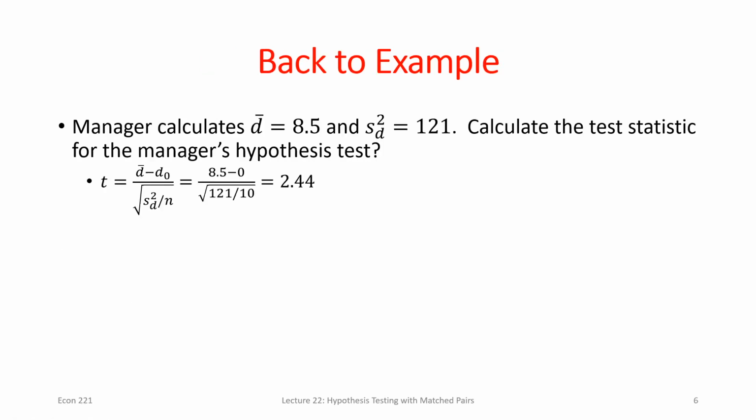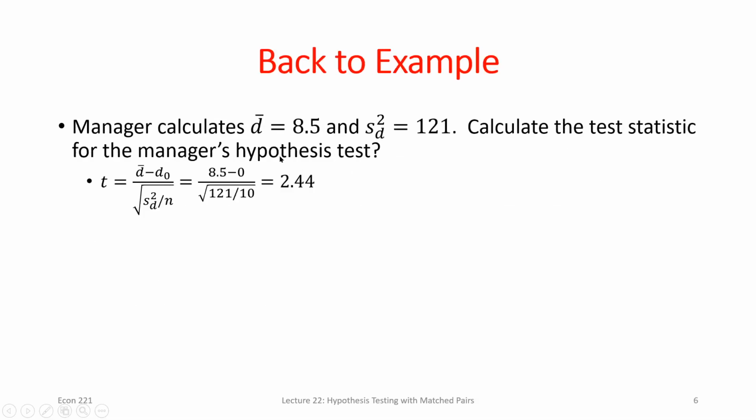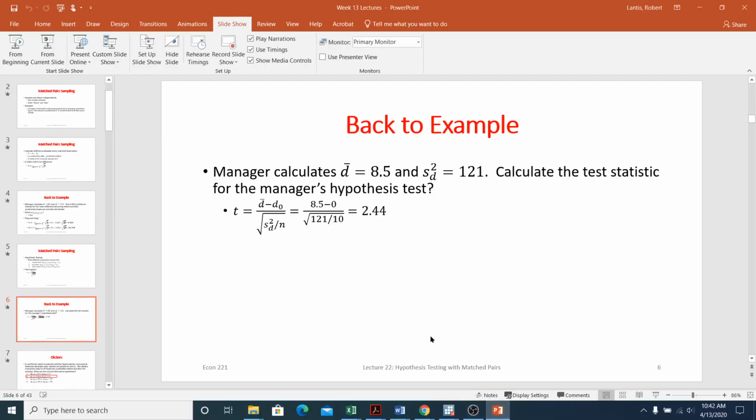So I use that value of 0, which makes the top numerator a little bit easier. Calculate my test statistic, it's 2.44. Okay? So what levels could I reject that the assumed true difference is 0 at? Well, let's say I'm doing a two-tailed test. If I just want to know, is the difference anything other than 0?